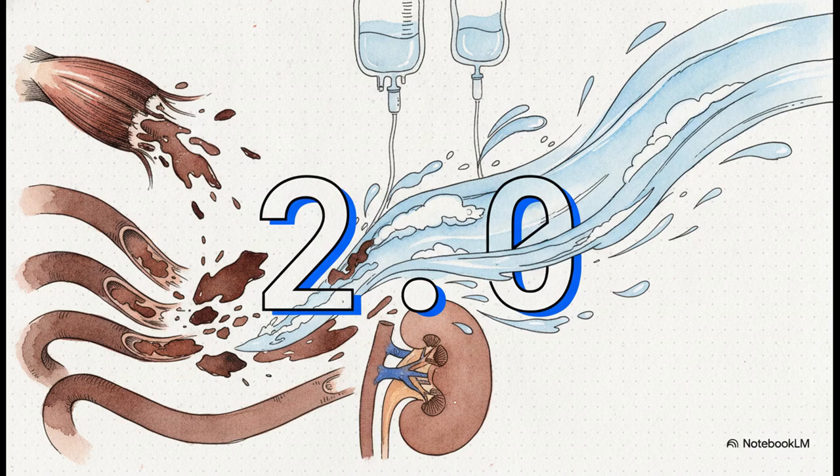That dark urine is a giant red flag for severe rhabdomyolysis. It means massive amounts of intracellular myoglobin are spilling out of that destroyed deep tissue right into the bloodstream. You must aggressively double the standard thermal burn fluid target. Usually, you aim for 0.5 to 1 ml per kilo per hour, but here you need to crank it up to 2.0 to literally flush that toxic myoglobin out of the renal tubules before it triggers catastrophic acute kidney injury.